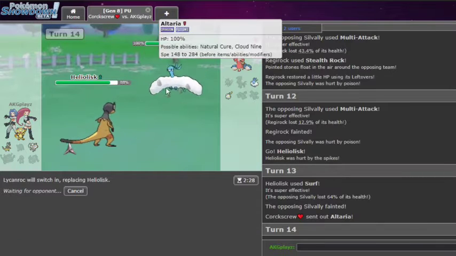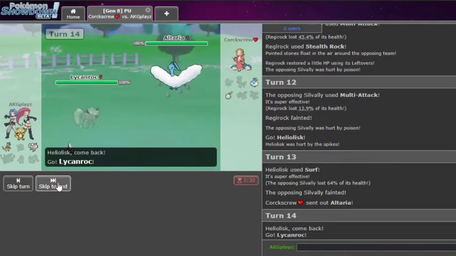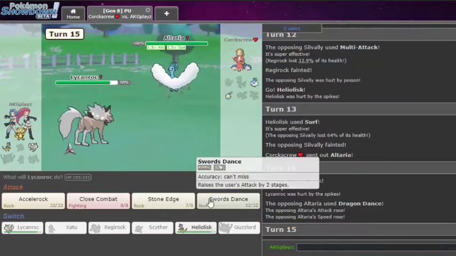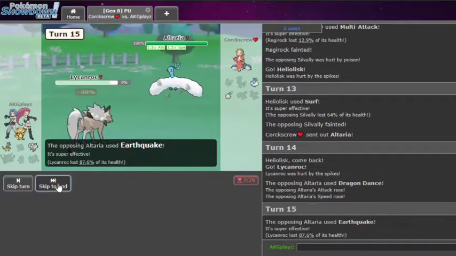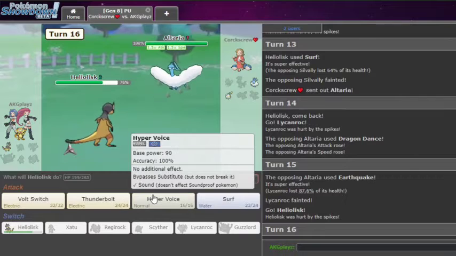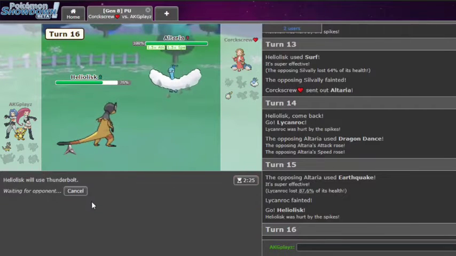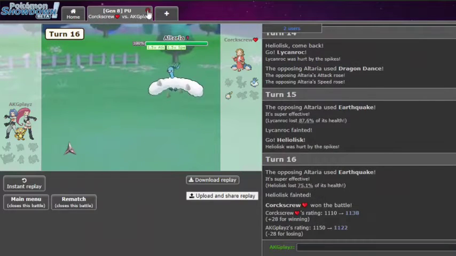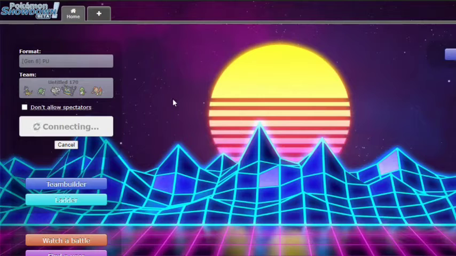Is this Perrserker? Is this Perrserker? No, it's not. It's actually... Frick, it has worked. Okay, so I... This just might have Lightning Rod. Okay, I'm dead. Anyway. Next battle.